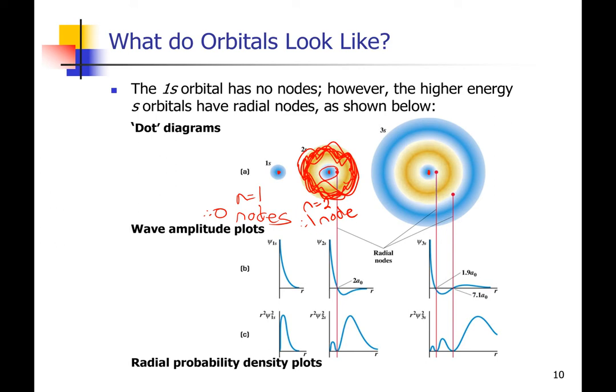And when we go up to the 3s orbital, the orbital for which n equals 3, we must have 2 nodes because, again, we should have one fewer node than our principal quantum number. And so you can see that there are 2 white lines here that I'm now drawing over top of in red. And those are the spaces where there is no electron density whatsoever in that orbital. And those are your radial nodes. And you see, again, a shift in phase. Every time you cross a node of any type in an atomic orbital, you always switch phases.